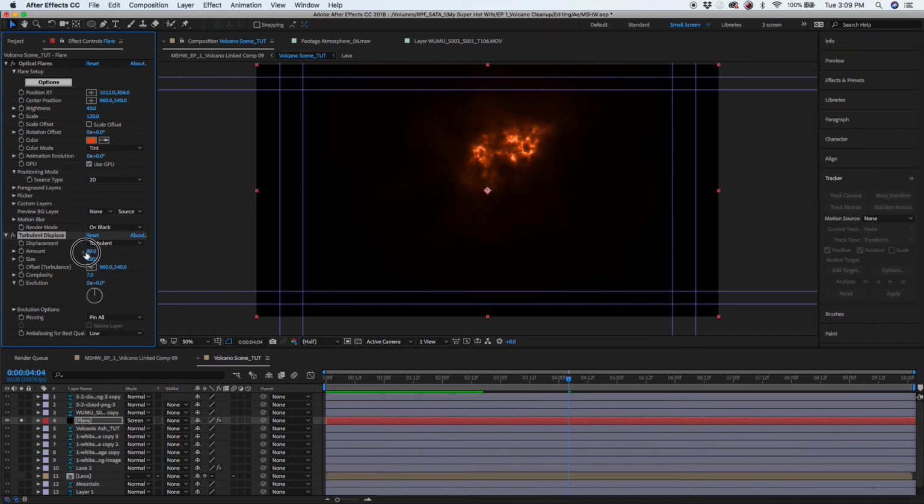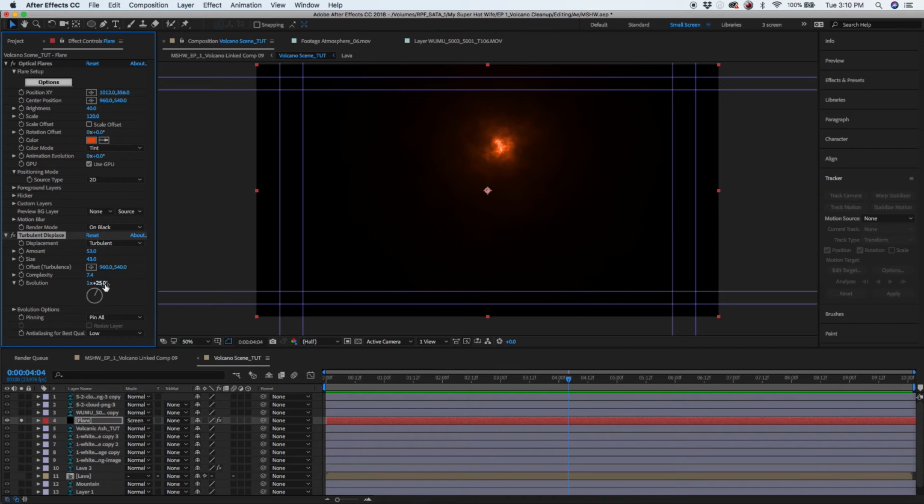And let's actually turn our amount down just a little bit, because I don't want it to be so super big that it gets outside of our scene just a little bit. So with that selected, you can kind of see what we're going for. But if you play with the evolution, you see it kind of comes alive just a little bit.